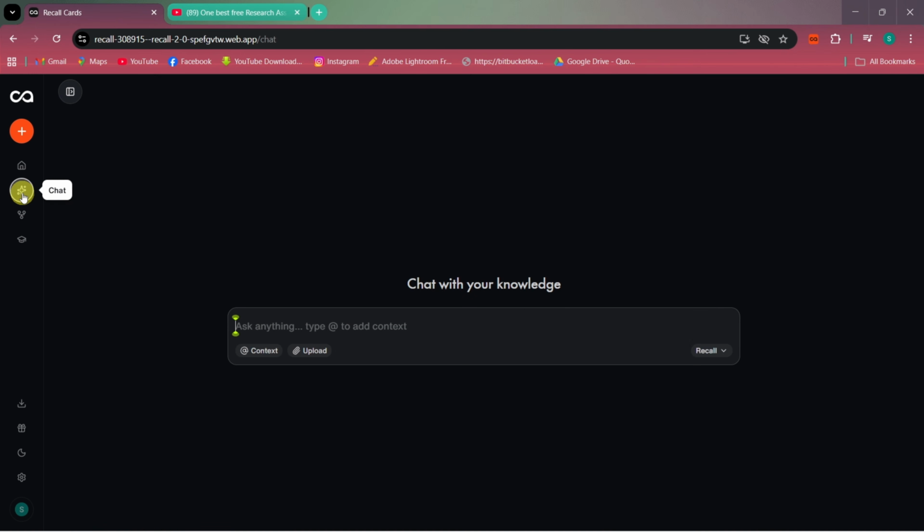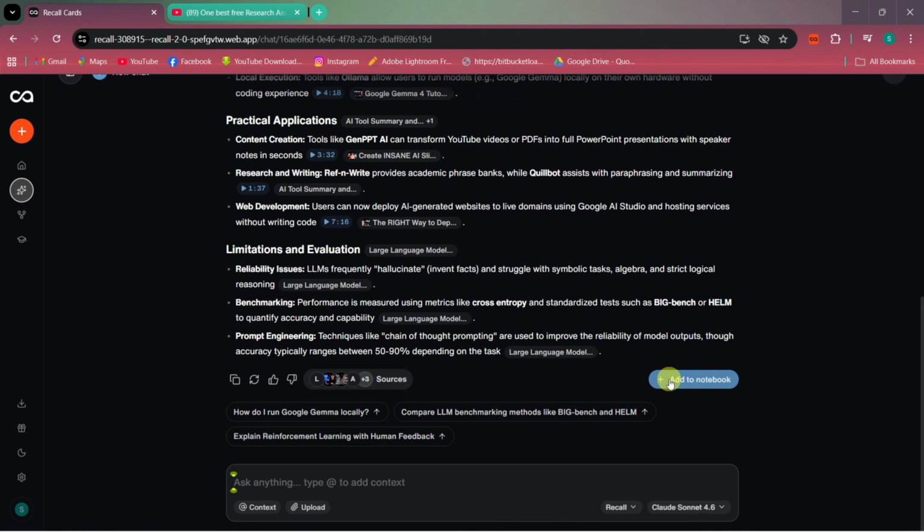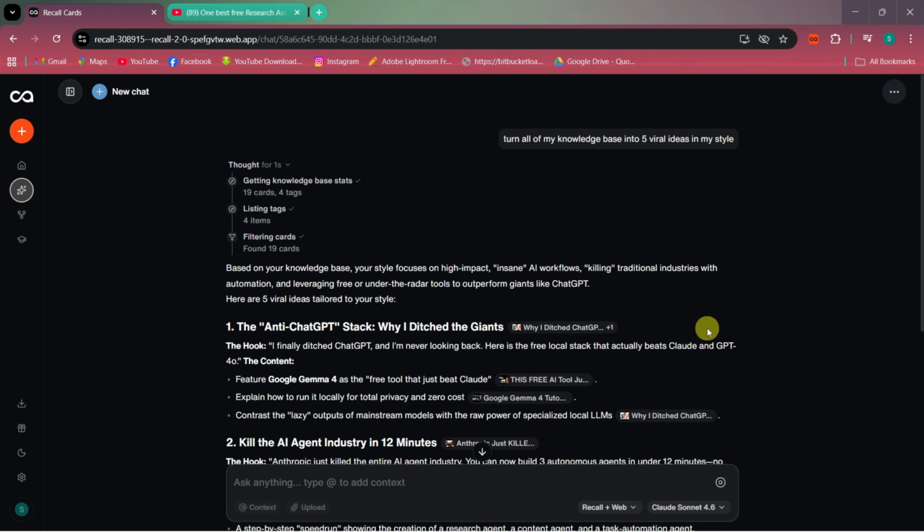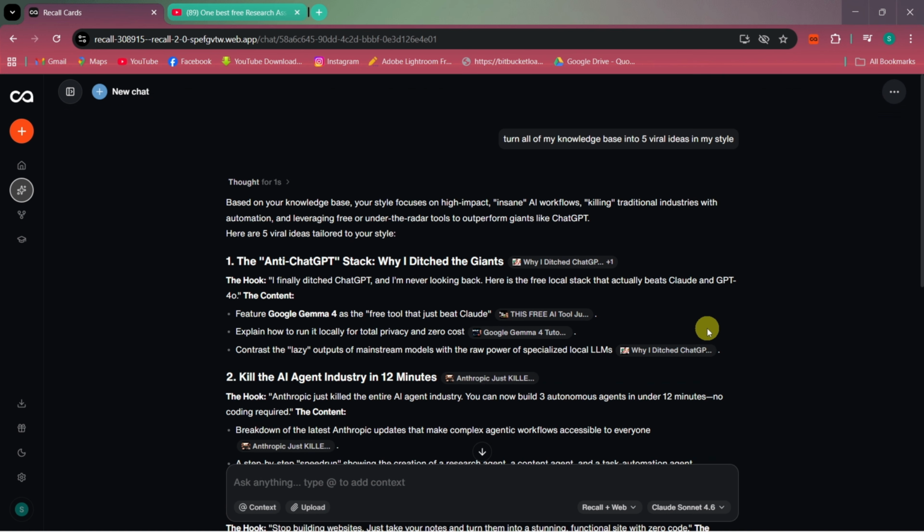So, what do you think about these use cases? This tool takes your content and turns it into something genuinely useful and productive. It saves you time, keeps your knowledge organized, and helps you get more out of everything you consume. And the best part? You can always come back, reuse your content, and build on it even further.